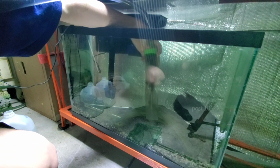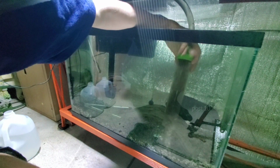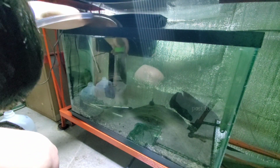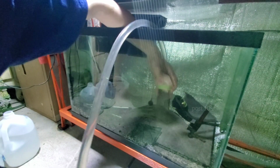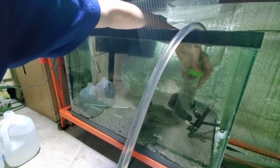This one's also pretty dirty right now. I'm not really going to show this one. There's just too much glare. I can't get a good angle of this aquarium. This one's feeling pretty cool. I'm going to turn up the heater on this. It's only 68. I like to keep the cichlids in the 70s.